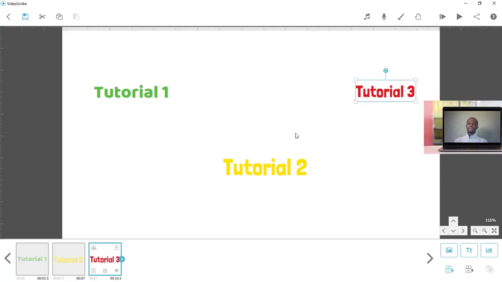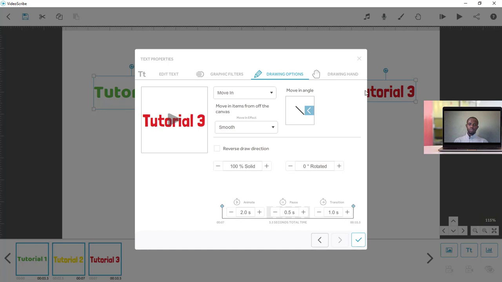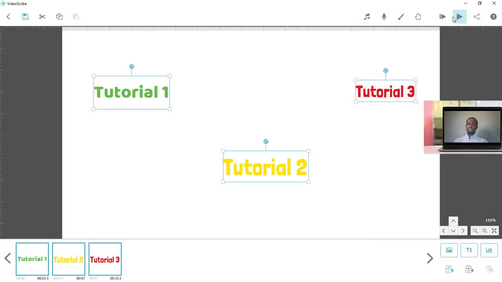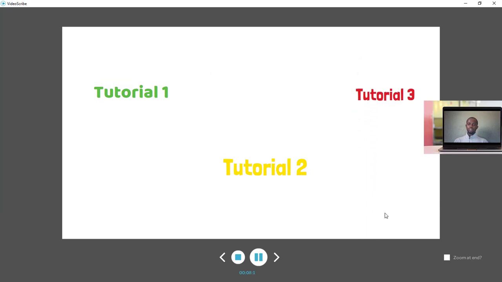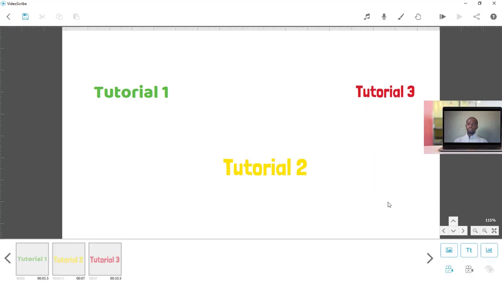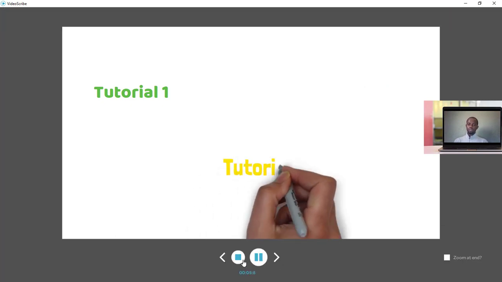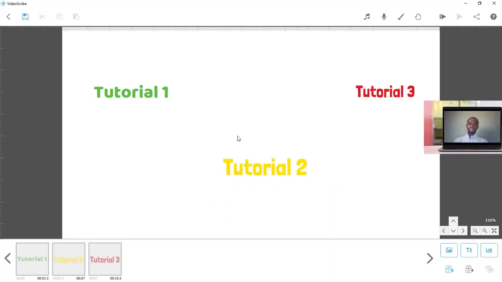So let's explore more so that you understand how it works. If you want to apply this function to everything at once, you can just click Ctrl A to highlight everything. Then, okay, I don't think you can apply it on everything, so you can just do it one by one. Then you can move it from the down button, then play it. You can see that it has already come from beneath. So that's how it works. So let me play this one, to see whether you need to do it one by one. You can't do it at once.